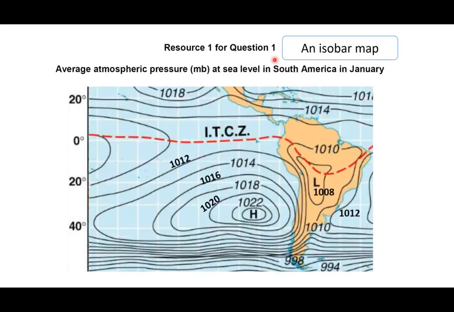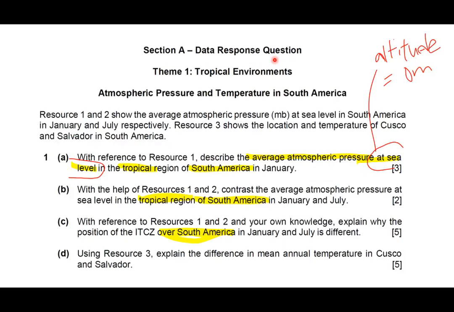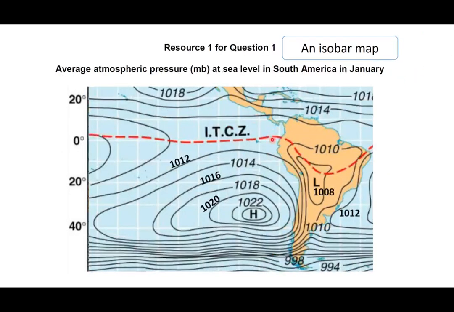Why do they show you atmospheric pressure at sea level? It is just to take away the effect of altitude, because when the height changes, the pressure will also change since the temperature will change. To simplify things, if you want to look at a large scale and look at the pressure across the entire South American continent, we usually only look at the average pressure at sea level so that we do not have to consider the effects of mountain ranges and so on.